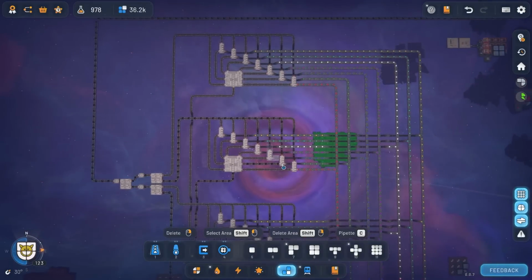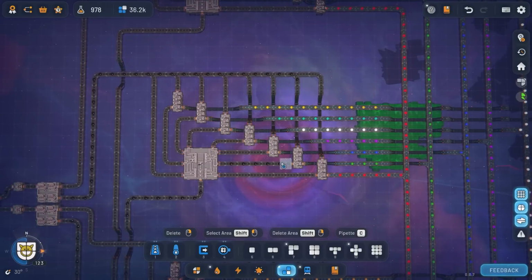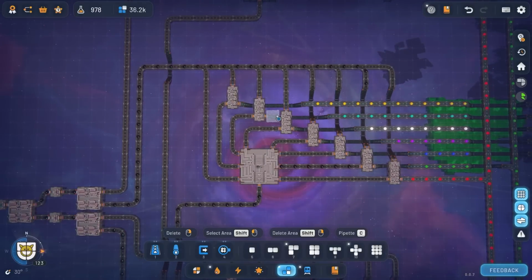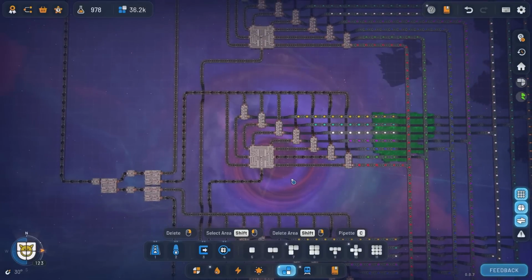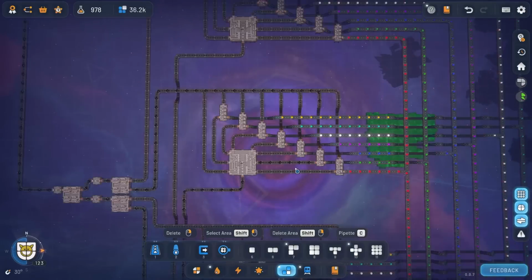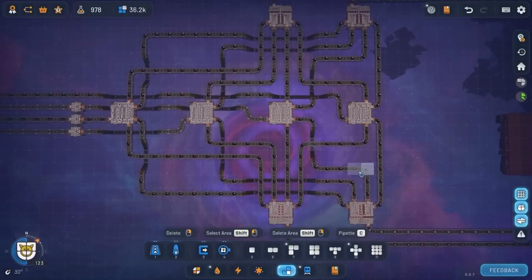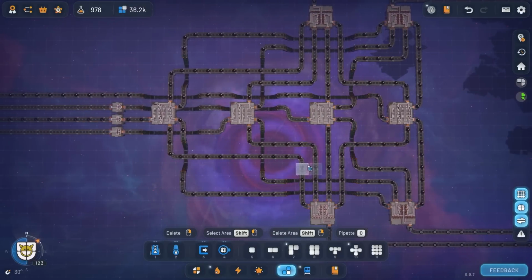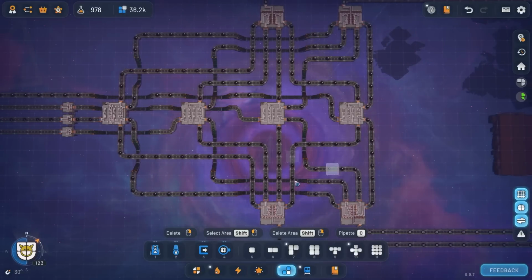I believe that's how it's going to work, but in this series it's too much scope to try to optimize all of the sizing of this thing. So even if we build the slowest MAM in the world, like a Pentium 3 or something, it's just going to have to do, as long as it functions, right? And then we can probably do one final episode where I go through every single component of my MAM and clean up the mess of belts and compact it into the most compact thing I can possibly make. Like, is there any wasted space here? I don't actually see any wasted space here.